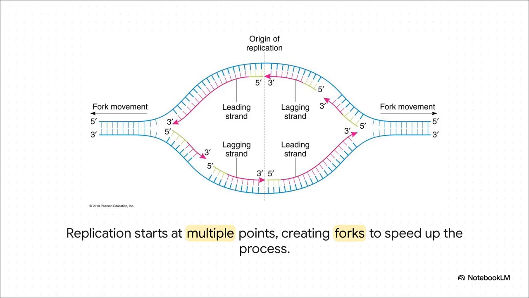You know, a human chromosome can have hundreds of millions of these base pairs. Copying it from one end to the other would take forever. So, what's the cell's clever solution? It doesn't start at one end. It starts the process at hundreds of points all at once, creating these replication bubbles. The bubbles expand in both directions and eventually merge, which dramatically speeds up the whole job. It's just molecular efficiency at its absolute best.